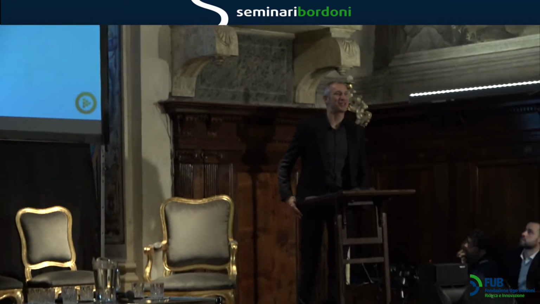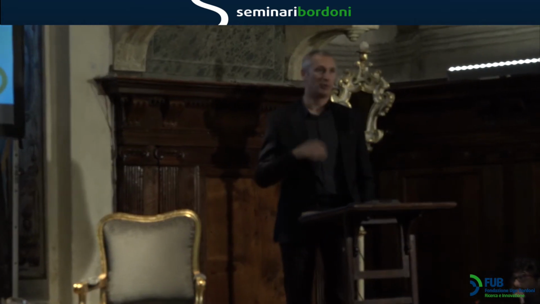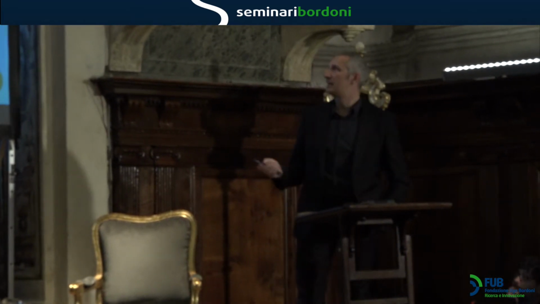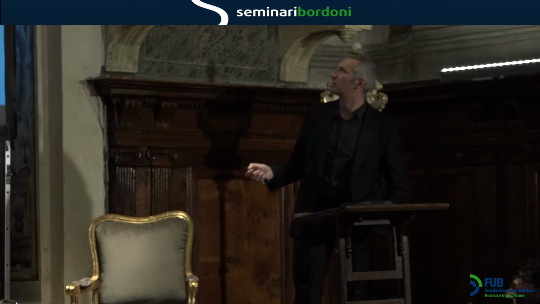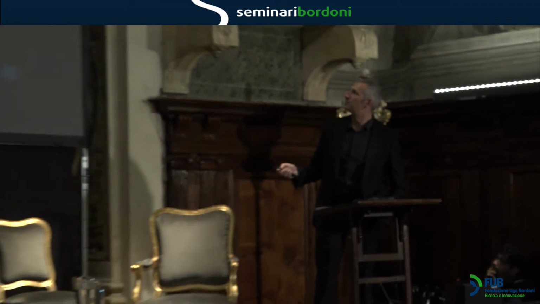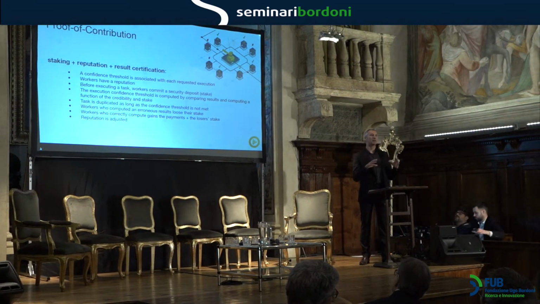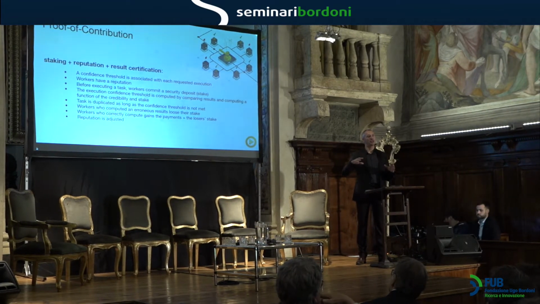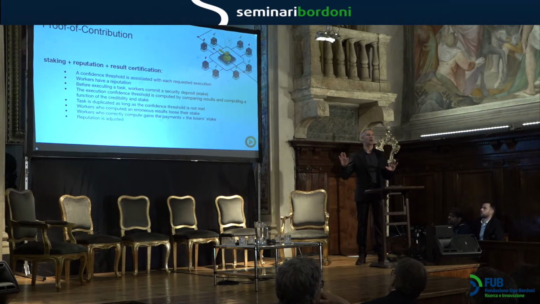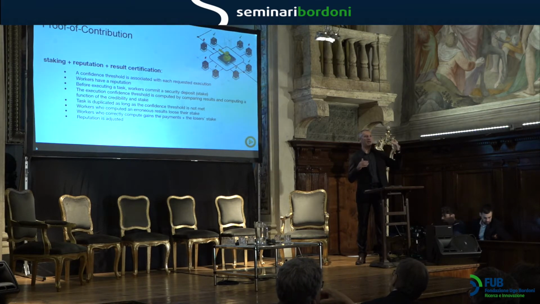I will first answer the first question. So the first question, the proof of contribution, this is the protocol. The proof of contribution protocol is there to ensure that the computation that happened off-chain is correct. Correct does not mean that the result is correct. Correct means that the requester asks for this level of trust, and the network is able to give the result with the level of trust that was asked for.